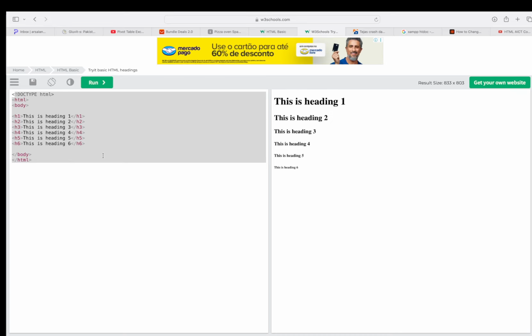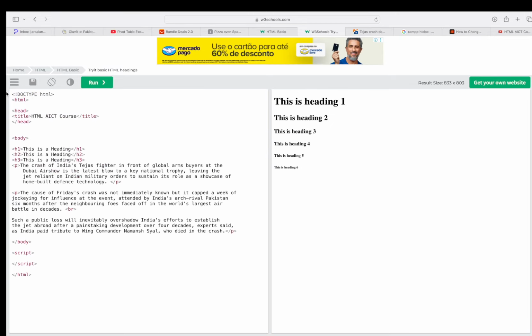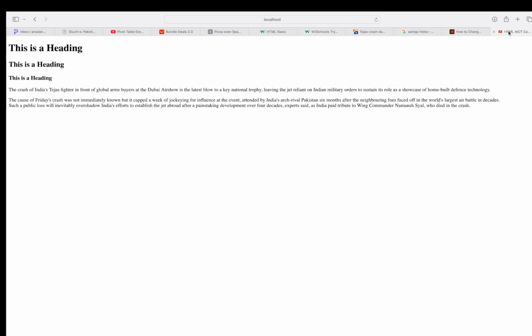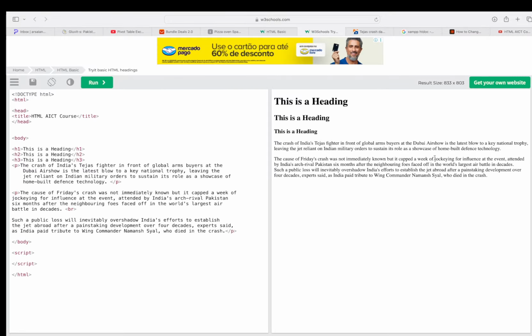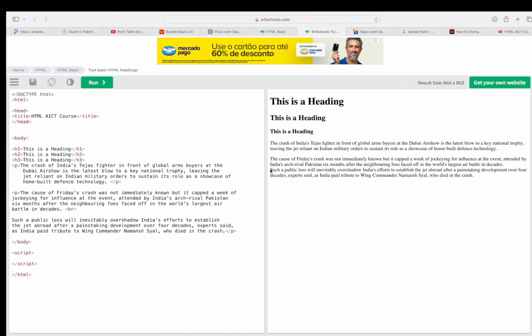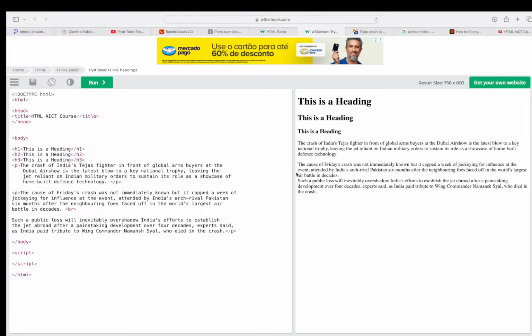I just pasted my code over there and I run it. So with this run command, you can see now everything which I wanted is printed here. So whatever I was printing over there, don't worry about the lines, because I have my viewing area very small. You can increase it and decrease it depending upon the viewing area, because the monitor or mobile on which you are going to view this website is going to have a different resolution.